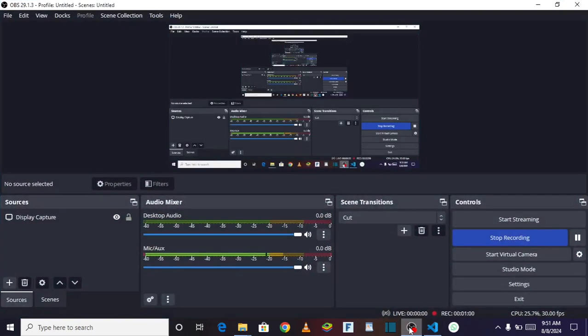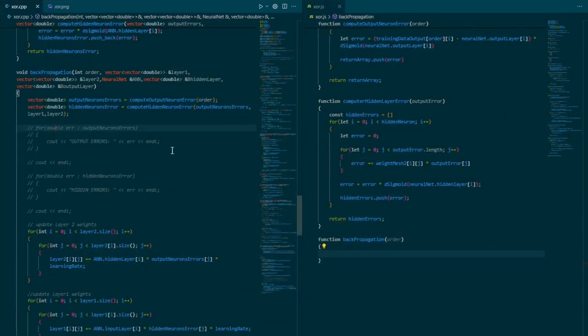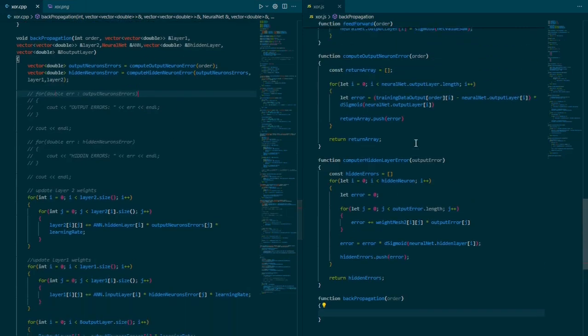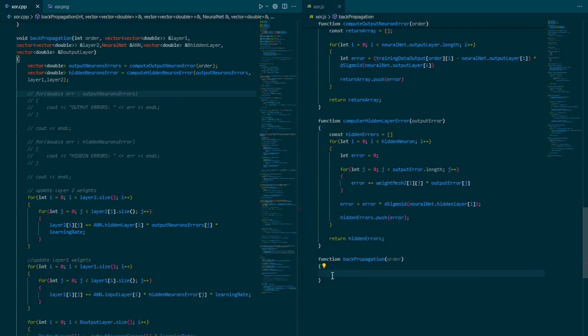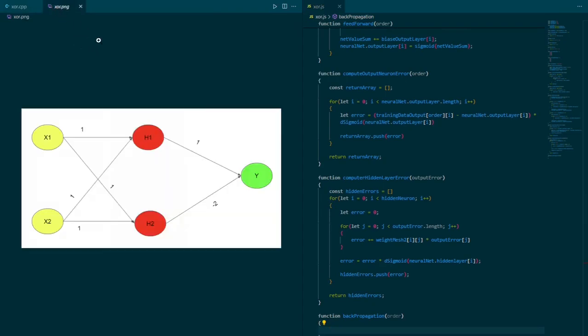Let's just check something. Okay, it's recording. Now, why did we create these functions? Now we're going to use them. We created these functions because we wanted them to return values which we're going to be using. We need the errors of each of the neurons to actually update the weights. Backpropagation is meant to update the weights. That's the whole concept of it, the whole reason we made backpropagation in the first place: to update these values, to adjust them, correct them.